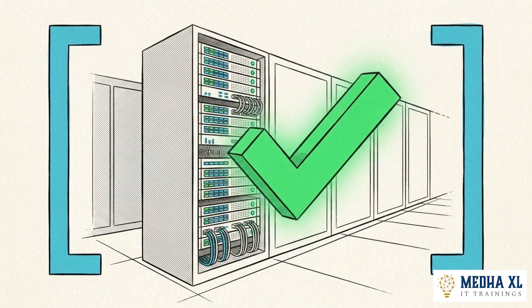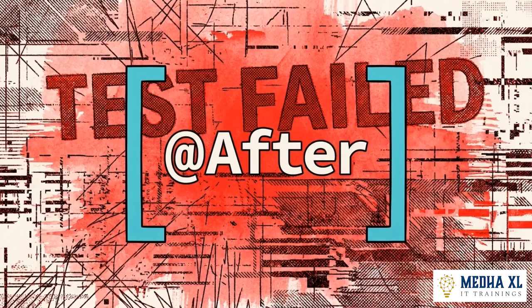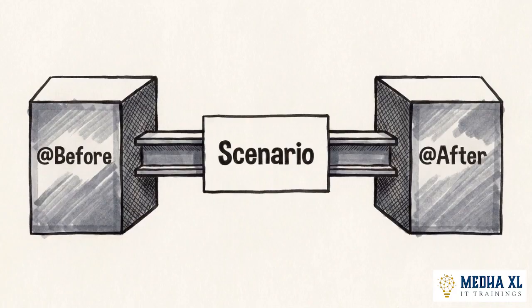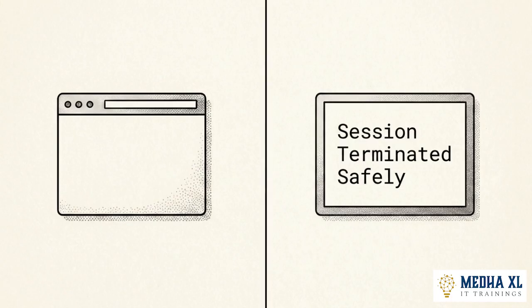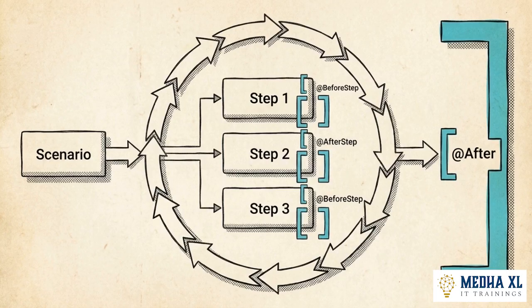If a test passes perfectly, the hook triggers. If the test crashes midway through due to a critical application error, the engine immediately jumps to the after hook and triggers it anyway. By combining these two intercepts, we construct a non-negotiable protective wrapper. The environment is guaranteed to be clean at the start and safely dismantled at the end, regardless of the test outcome. We can zoom in past that global wrapper to investigate its internal structure.